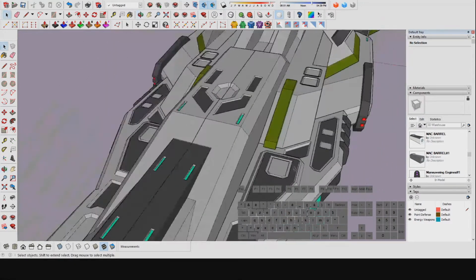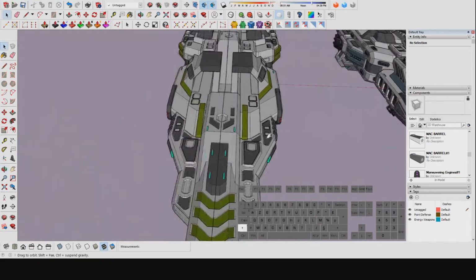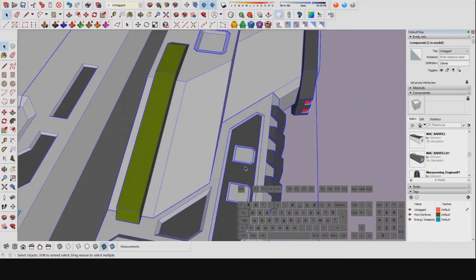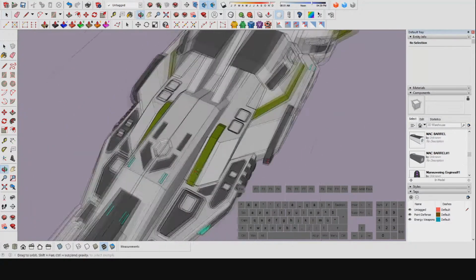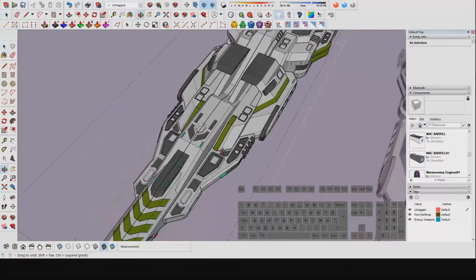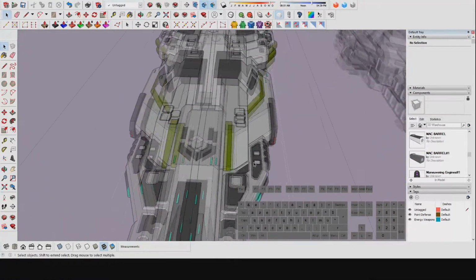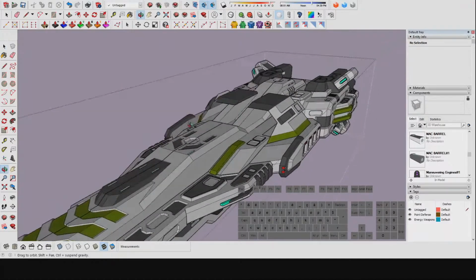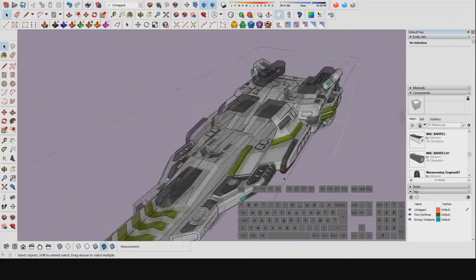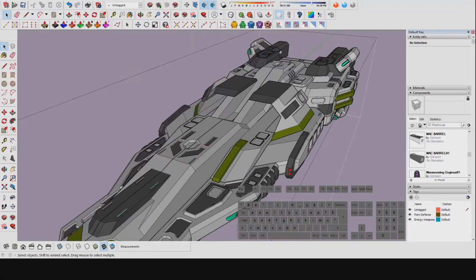So for instance, with the smaller turrets here, they come in high number, so I don't have to put as much focus on some of the other detail, because the turrets are going to capture your eye when you're looking across the ship as a whole.